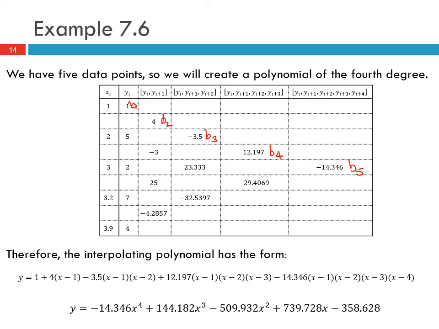So what's important to note with all of these examples is when we expand the polynomial out in this form, it's exactly the same as what we would have gotten if we solved the system of equations to find our coefficients a0, a1, etc. And you can also verify that using the polyfit function in MATLAB. So the important thing with the interpolating polynomials is that they are unique. So the different methods that we use to construct them should all result in exactly the same polynomial.